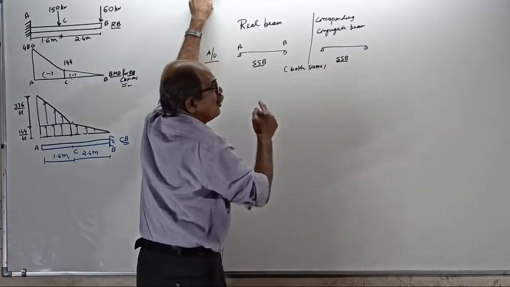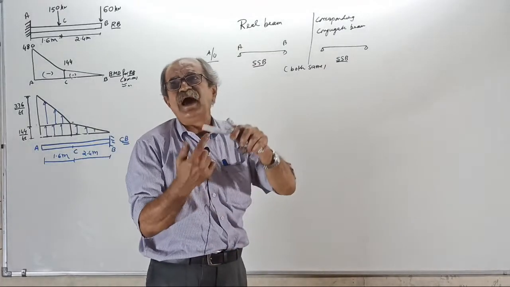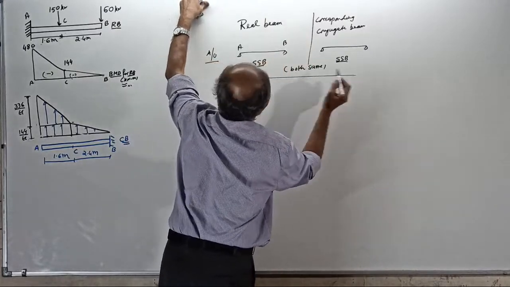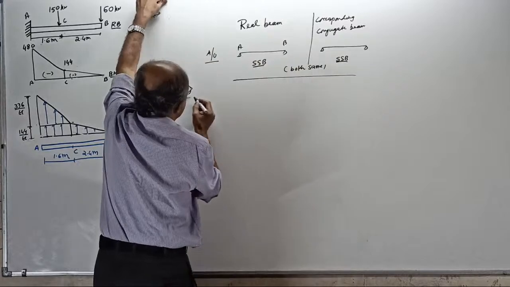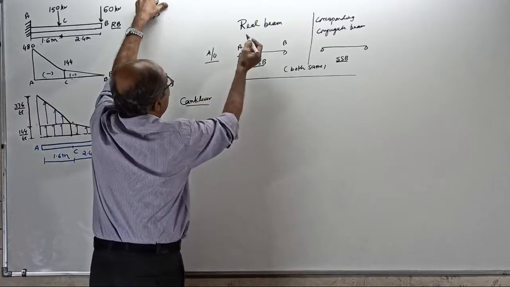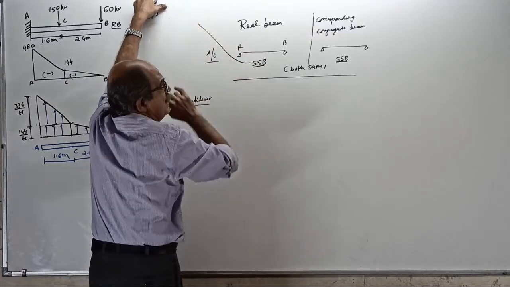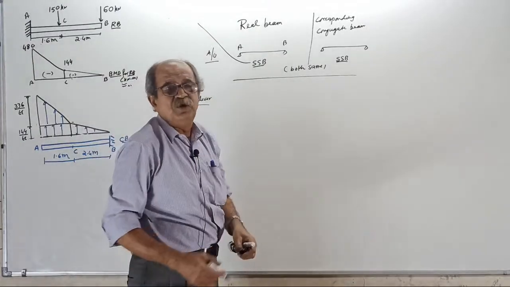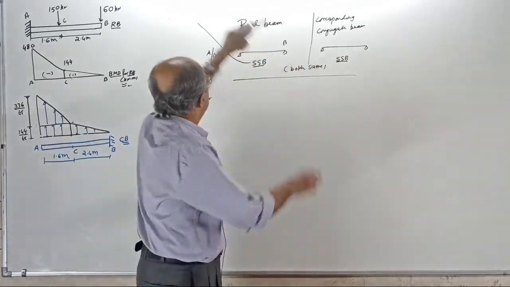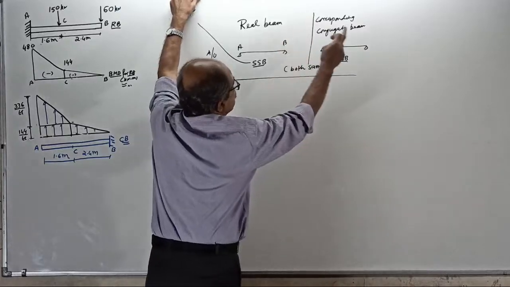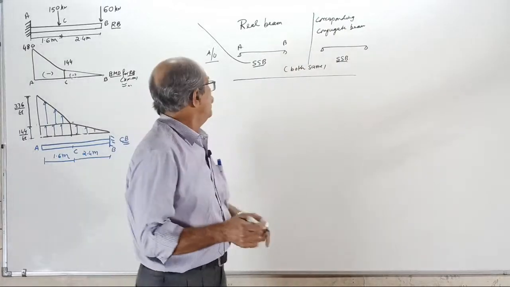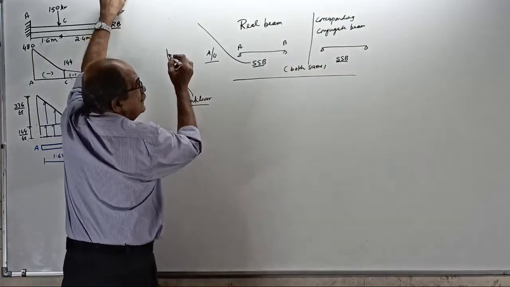Remember, hinge and roller, you are not bothered, because only vertical reactions. Hinge, roller, no effect. Okay, this is for simply supported beam. Already over. Now consider a cantilever beam. Make a note, in case of simply supported beam, simple support in the real beam will become simple support in the conjugate beam. So, there will be no change in the end conditions of the conjugate beam. But for cantilever, remember, changes are there.